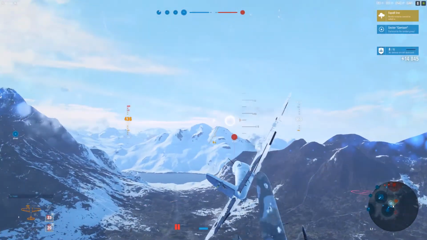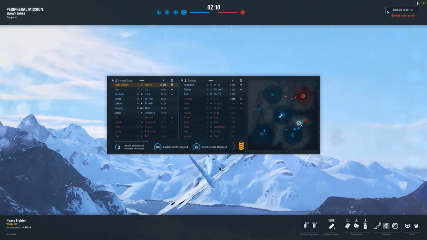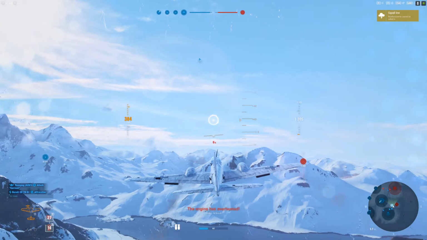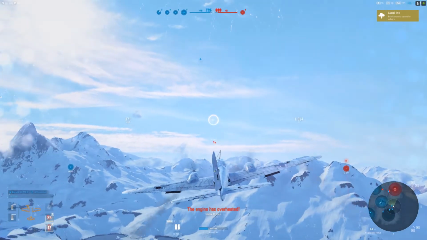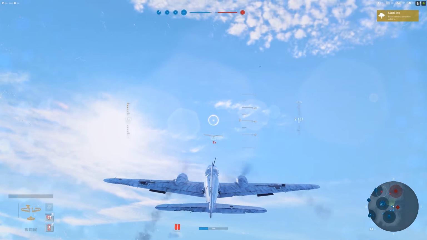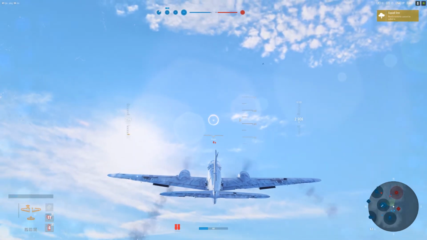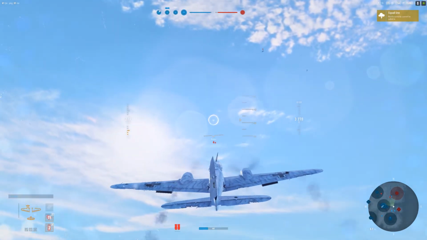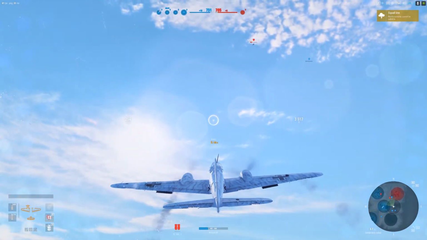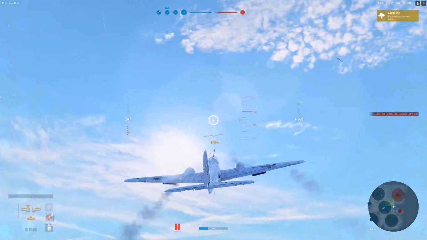Alright, so let's move on. We got the two. Oh, one of them's undead. Oh, cool. We've got 2 bombers, so let's go ahead and move along to those bombers. Keep it up, pilots. You can do it. Is that undead right there? Kind of, sort of seems like it might be. It seems like a B-17, doesn't it? It is definitely a B-17.